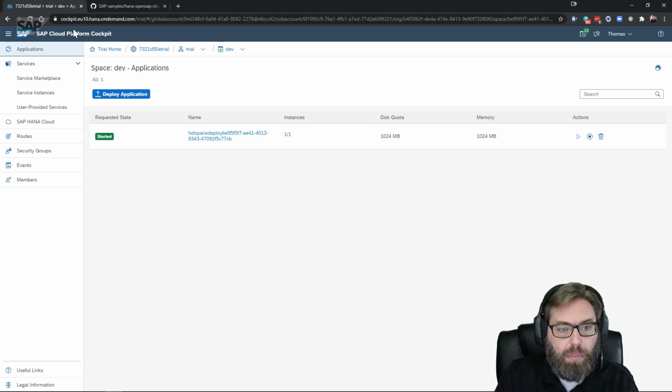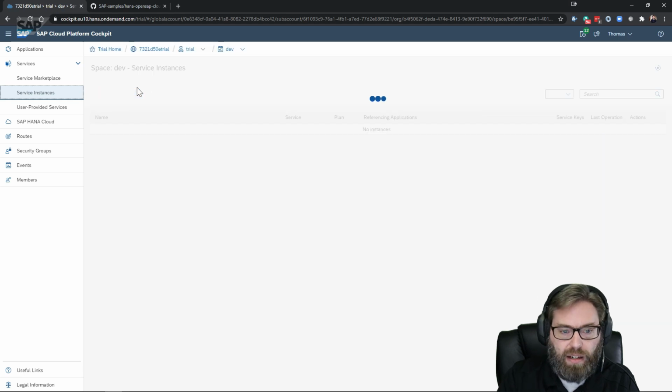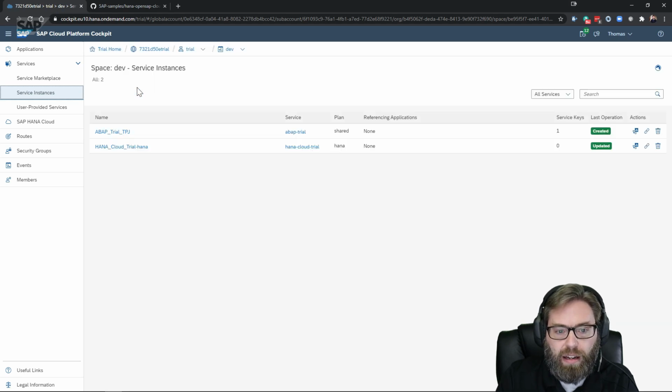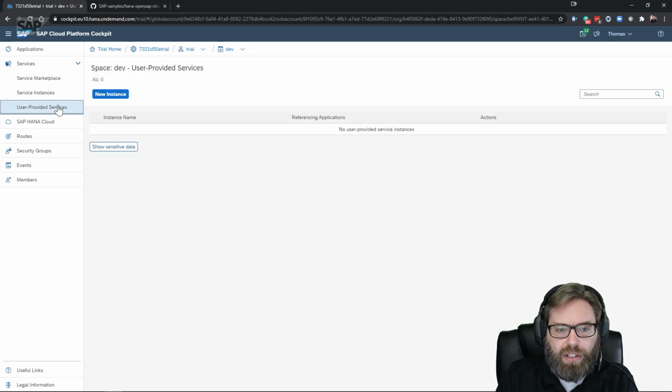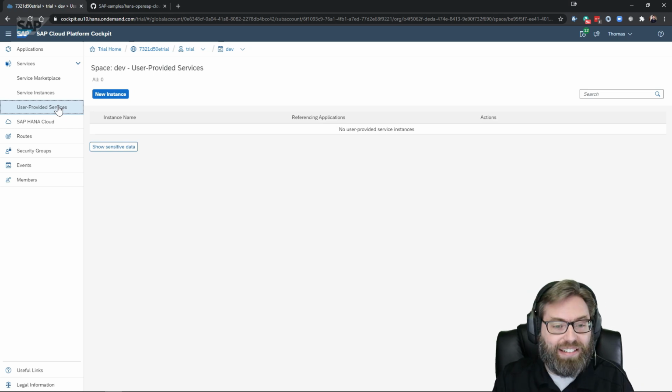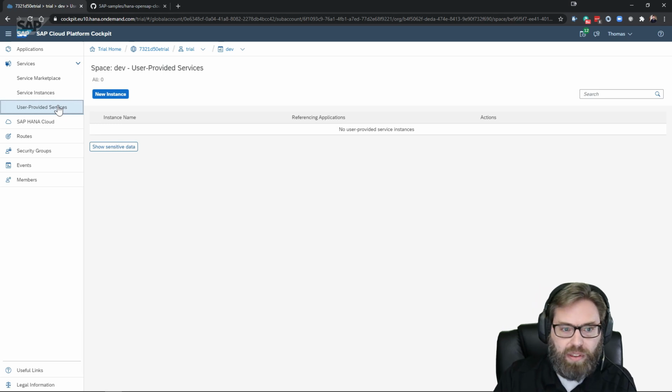yes, I do have an SAP Cloud Platform trial account provisioned. If I look here, I actually cleaned up some stuff. You see, I don't really have any applications deployed. I only have the HANA Cloud trial and an ABAP trial created in here. I have no HDI containers, no other services. Let me look here at my user-provided services. Yeah, I have no user-provided services. So I intentionally cleaned up and deleted a lot of the stuff that I had out here, so it would be just like if you were starting from scratch with a pretty clean new version of trial.